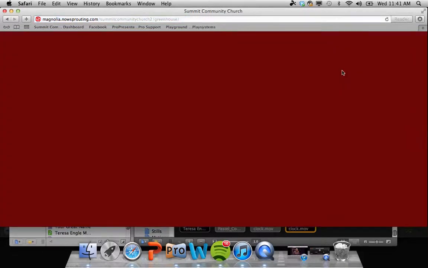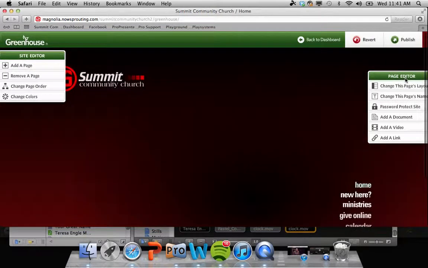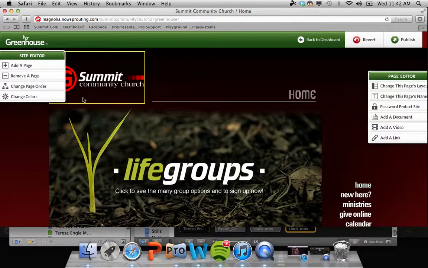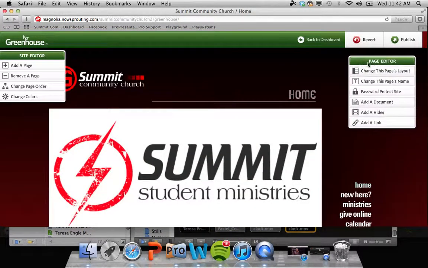It's going to take you in there, and once you're in there, our website will pop up, with all kinds of little boxes that are on the screen. The great thing about Clover is just how versatile it is. You can really do anything you want to our website. It is designed so that it looks professional, but anybody at all can use it.